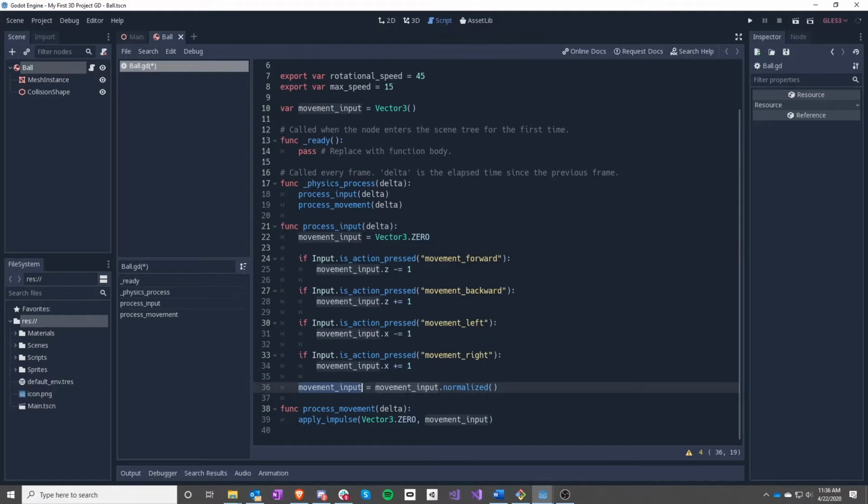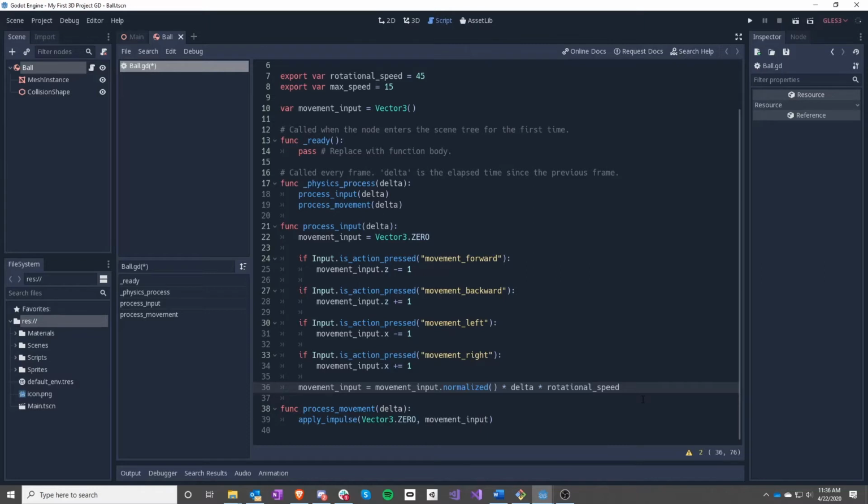Because we're going to be changing this movement input. So we've normalized it already. So then we are going to do a couple things. One is normalize it by the delta. The delta is the time between the last time this function was called and this time. So this allows us to have a much more normalized speed where jumps in frame rate aren't going to cause your ball to go different speeds. And then we're going to multiply it by the rotational speed. And so that is how we will get our overall rotation.